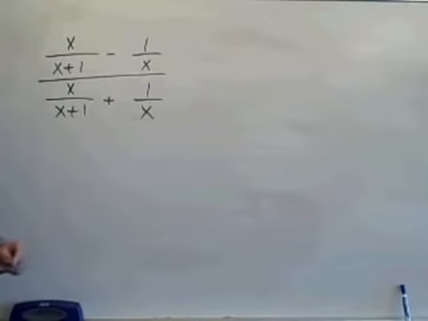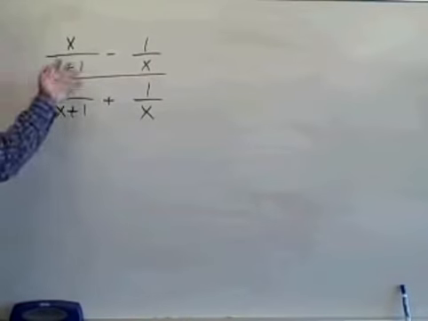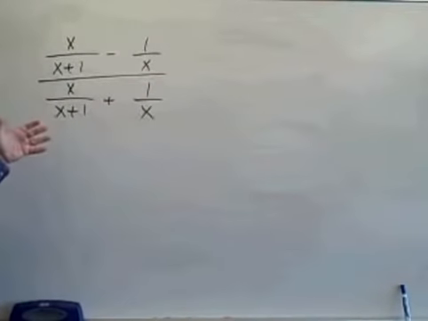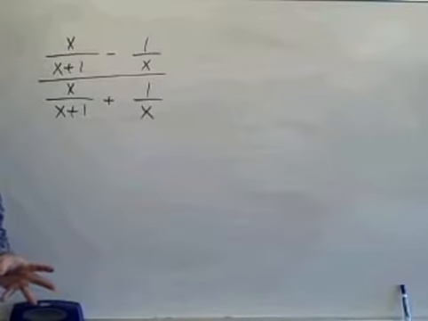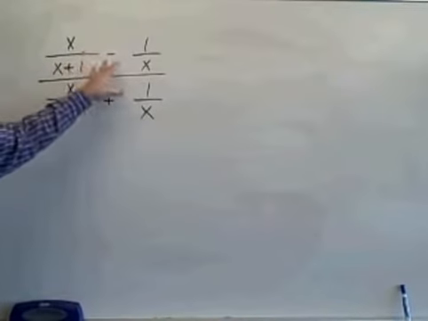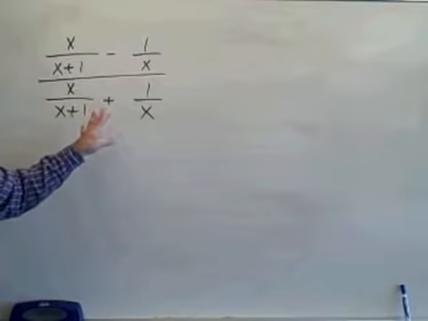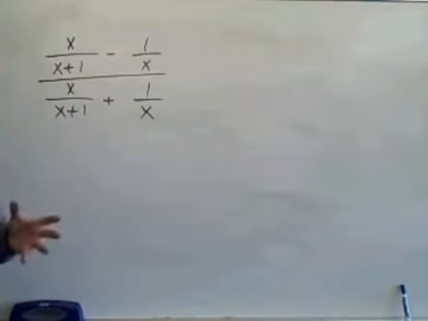Here's another example of a complex fraction. It's a fraction that has fractions in its numerator and denominator. We want to simplify that complex fraction. And the technique we use is to pick a multiplier that will at least cancel the denominators of the fractions that are in the numerator and denominator of our overall fraction. That way we will eliminate them and simplify the fraction.